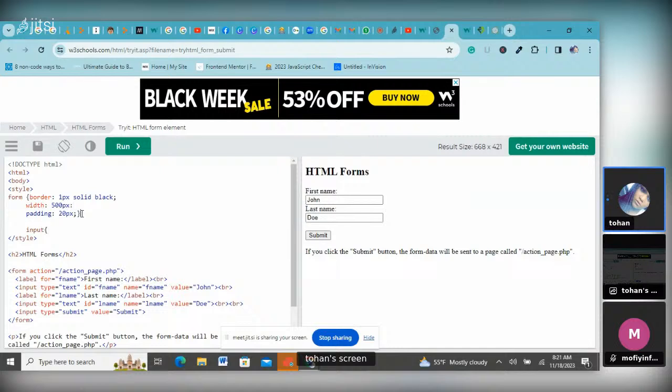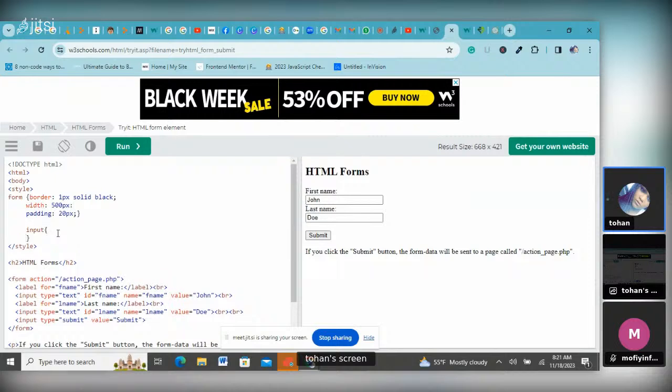So I think you have input. I'm just going to leave it like this, but you already have the correct one in your page. And what is here is width 100%. The reason why only one of them, the input type text, was long is because you did input type text and the other one was input type password. So that's why only one became long. But now if you check it, the two of them should be the same width. Both the first name and the last name should be the same.